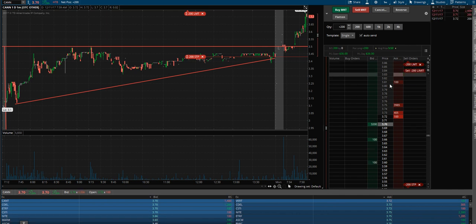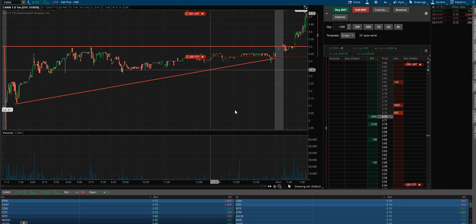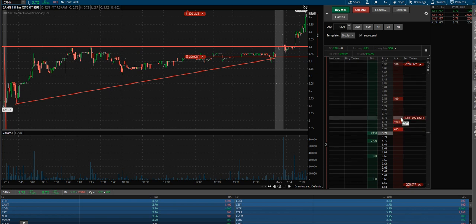If I wanted to drag my sell limit, let's just say I did want to get out and take profits, the way I would do that, there's a couple options. One, I can hit this flatten button right here. If I press this flatten button, it's going to sell into the bid. So I'd get out at 372 from a 351 entry, and that'd be pretty awesome profits there. Of course, this only says $40, but in real life, I bought a lot more than 200 shares.